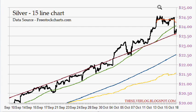The deceptions, like silver got up to 24 and a half. It was actually 24.95. That's where it got up to, because this is SLV, the silver ETF, which is only from 9:30 to 4 p.m. Eastern time. And with the deception, because of the American dollar gaining strength, in the United States it lost 6%.